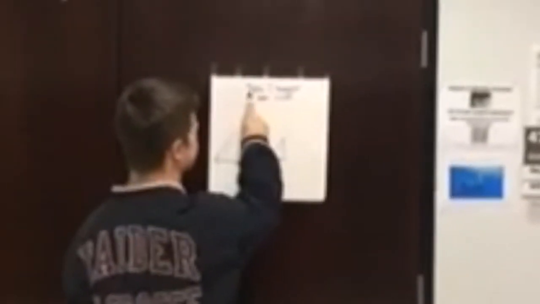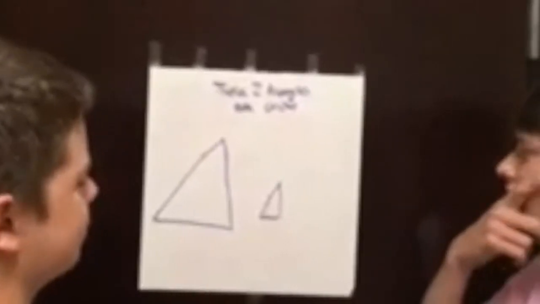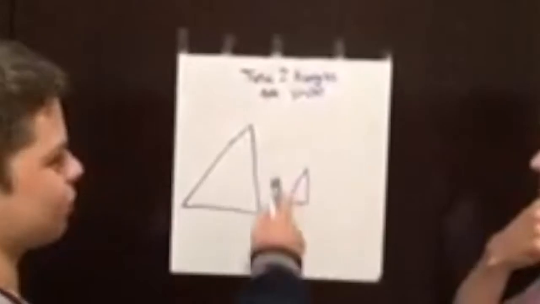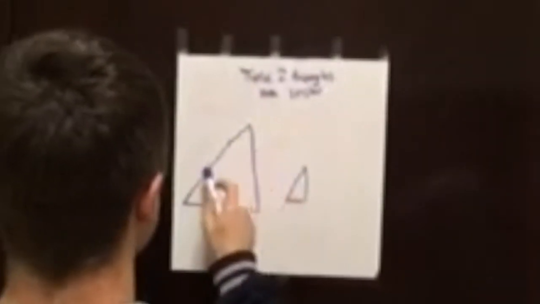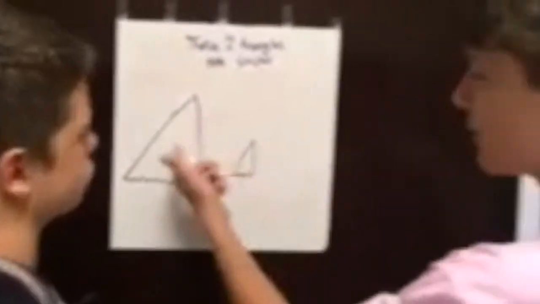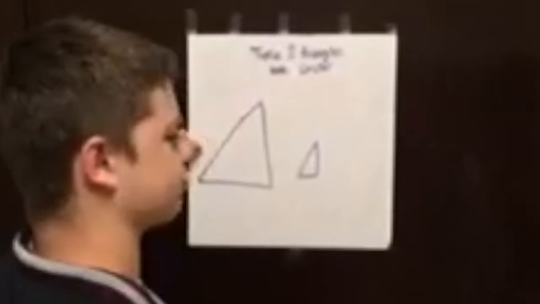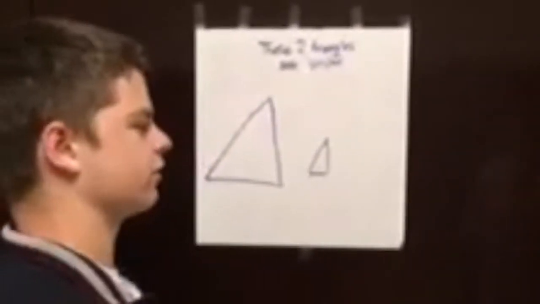The problem says these two triangles are similar. But how? This one is so much bigger. It doesn't seem logical. But what you need to remember is that when working with triangle similarities, you need to think about the angles the whole time. So you're telling me that this triangle is about 5 times as big as this one, but they could still be similar? Yes, because even though the side lengths are not the same, the angles are the same.